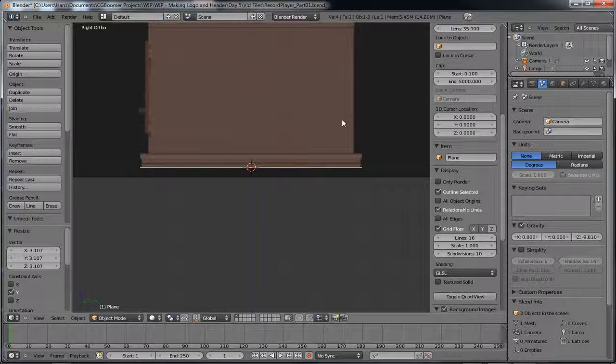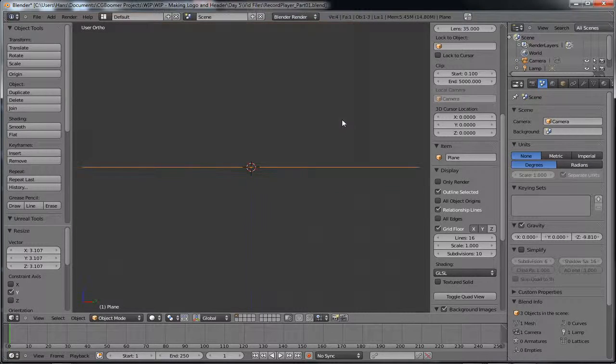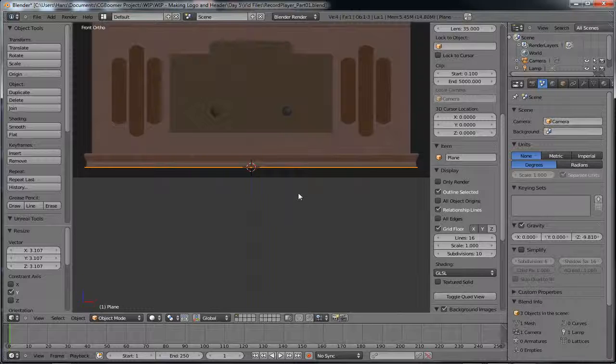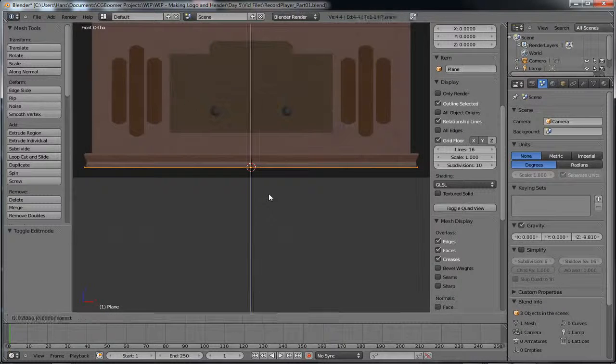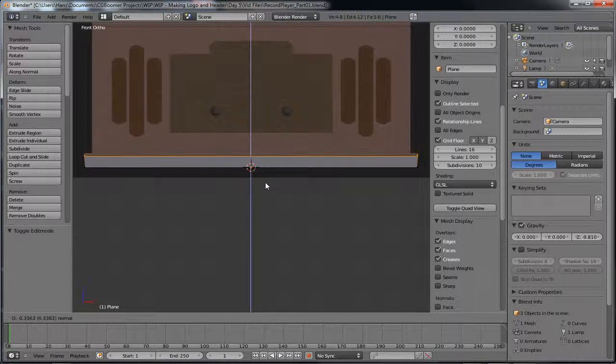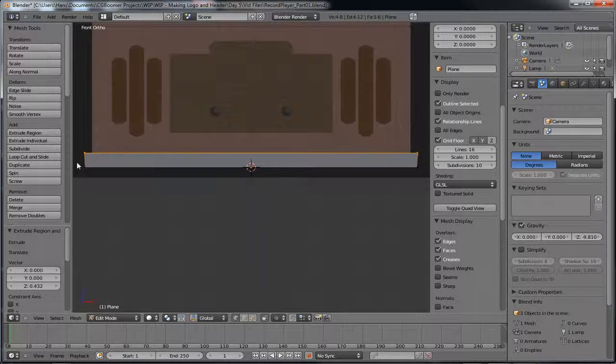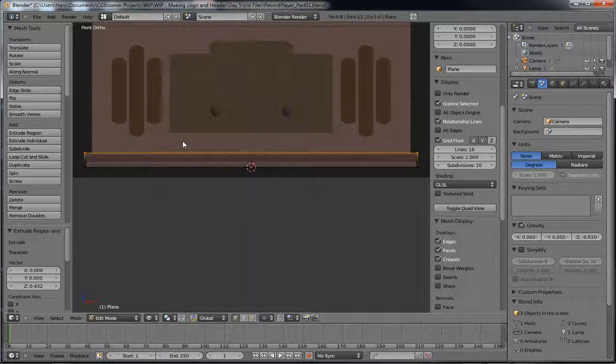Then going back into front view, I'm going to go into edit mode by hitting tab, E to extrude, and I'm going to extrude up right up to the top of my molding there. And if you have a hard time seeing, all you got to do is hit Z on your keyboard, and that'll switch you into wireframe mode, and you can see exactly what you're doing.